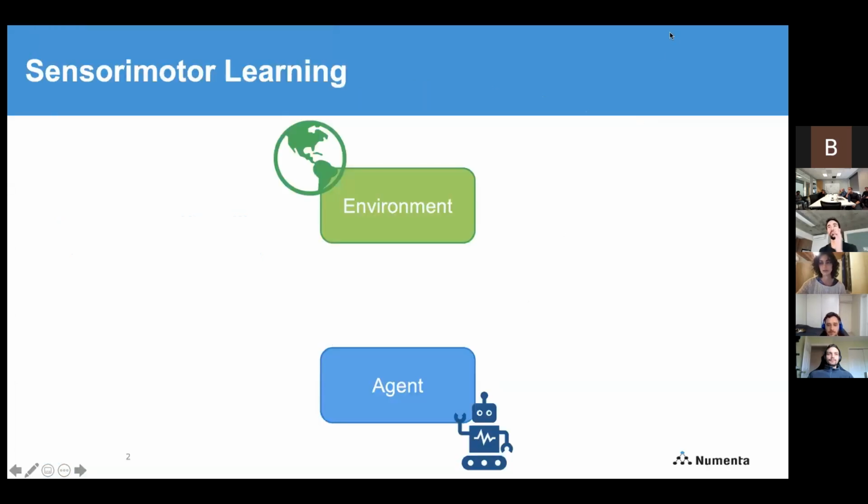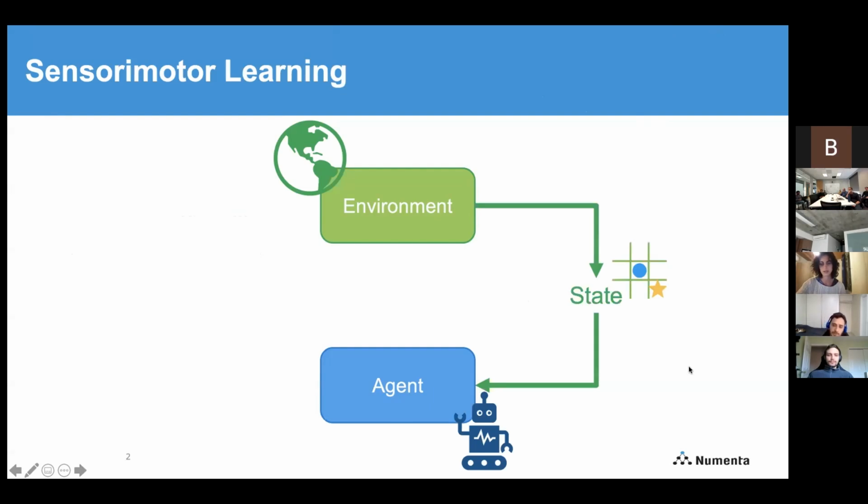Okay, so just as a short overview, so that we're on the same page with all the terms for sensory motor learning. There's an environment and an agent, and the environment is in a certain state, which the agent receives.